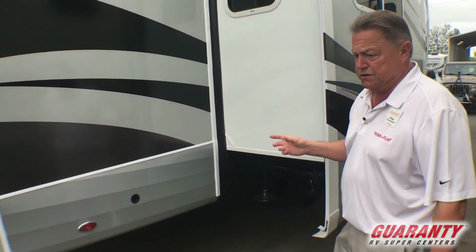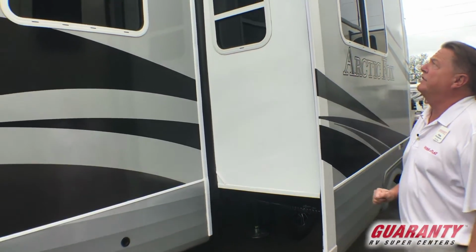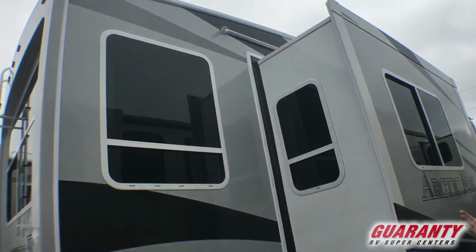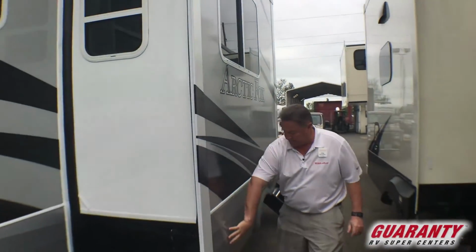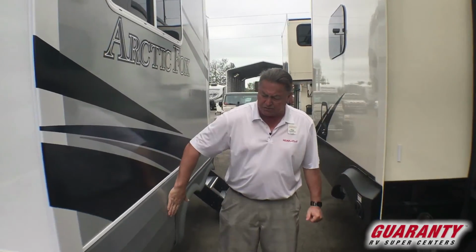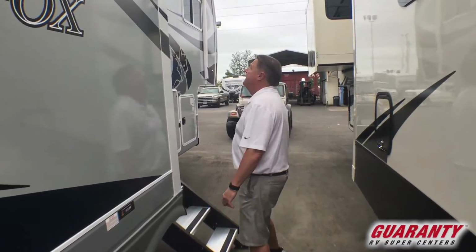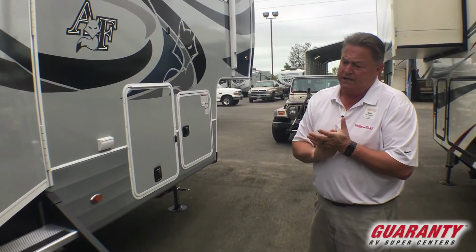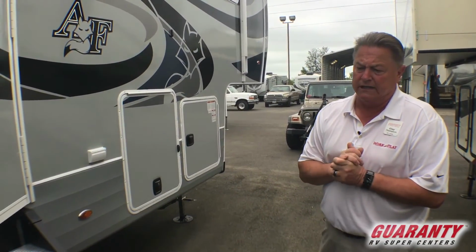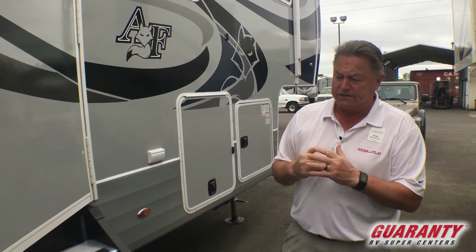You'll notice the Northwood uses the good thicker ones, not the real thin ones. Notice the gutters hanging off the ends of the roof to keep the water runoff coming off the coach, not running down the coach. Where they bead break their side panels to make it much sturdier than just a flat piece of metal. Exterior stereo system and 110 plugins. These guys use on their axle systems their leaf spring as well as shock absorber. All four wheels and tires set up with electric brakes on each axle.